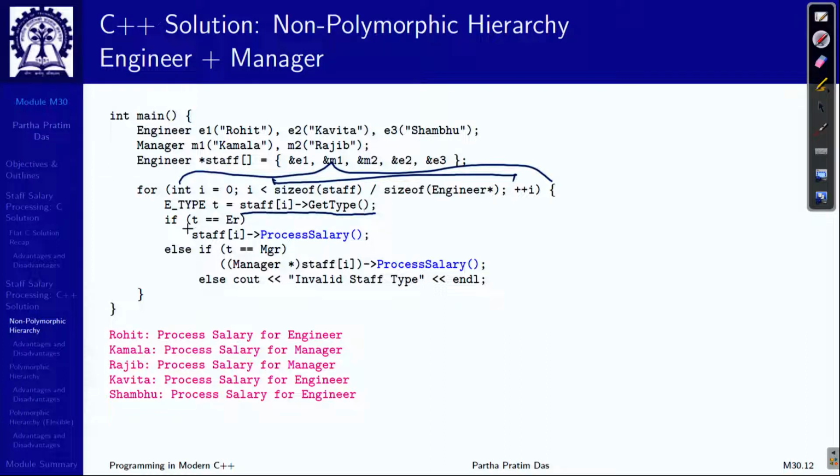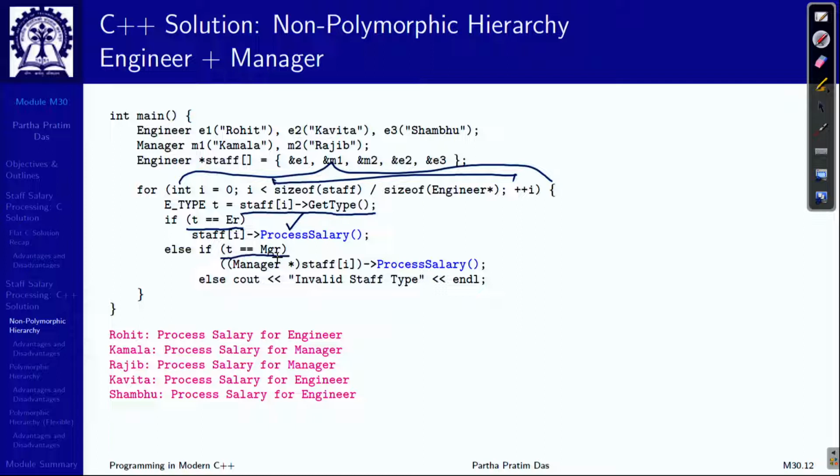In T, like before, I check if it is an engineer. If it is an engineer, we invoke process salary, simple. The engineer class has a process salary, so I invoke that function. If not, then we check if it is a manager.